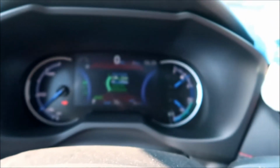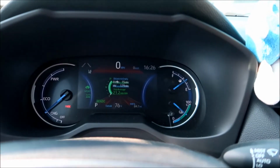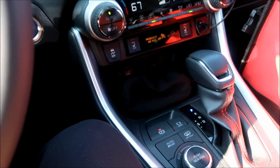All right, we got plenty of charge. We got 15 miles on the charge. We've got half a charge, you know. So we'll try it again. Next time we're gonna go sport mode. Right now we're in sport mode. I forgot to put it in sport mode before, so I gotta remember. And we're gonna put in auto EV HV, and then turn the traction control off. And then I think we'll be good.